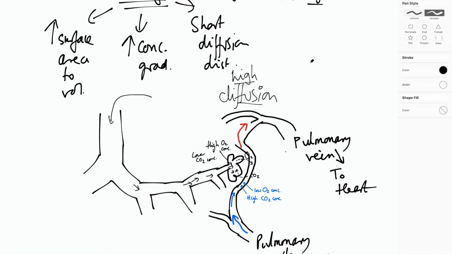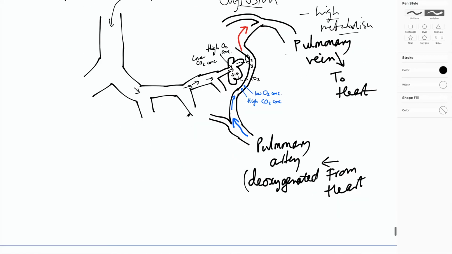Because remember, these organisms are large. They are multicellular, and they have a high metabolic requirement. So because of those things, there's going to be a high rate of respiration collectively overall, and therefore we need to supply lots of oxygen and get rid of CO2 as quickly as possible. So let's think about those adaptations now.